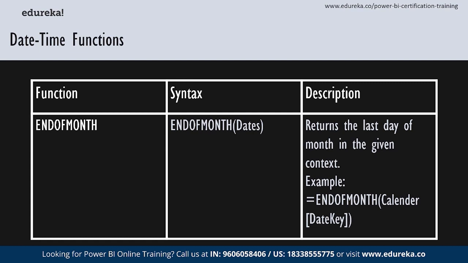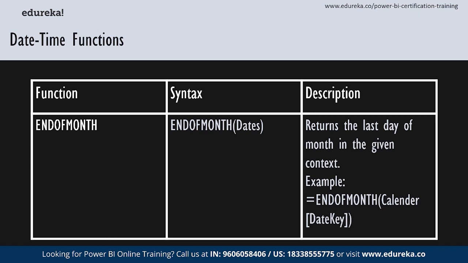So one very commonly used time intelligence function is your end of month function. It could be your end of quarter or end of year function as well. What these functions do is return the last date of the month in the current context for the specified column of dates. This table contains a single column and a single row with a date value. Now, this could be a reference to the date and time column, a table expression that returns a single column of date time values, or a Boolean expression that defines a single column table of date and time values. One thing you need to remember is that you cannot use this in DirectQuery mode.